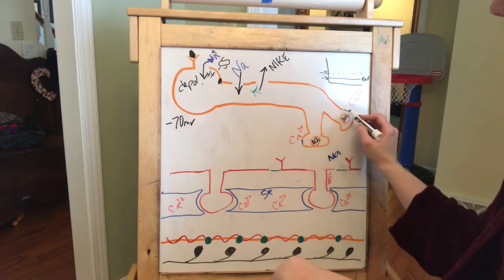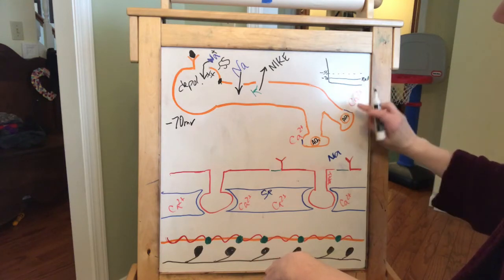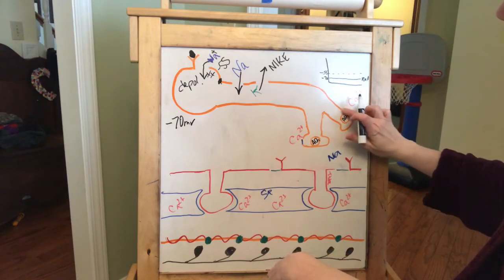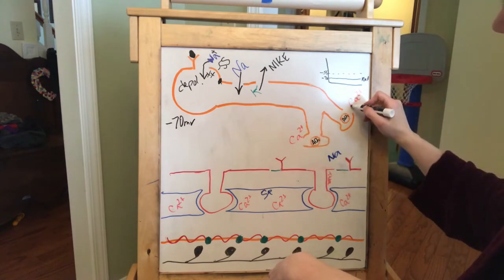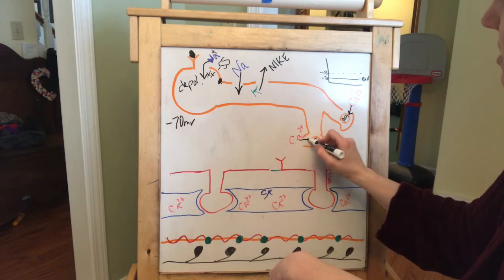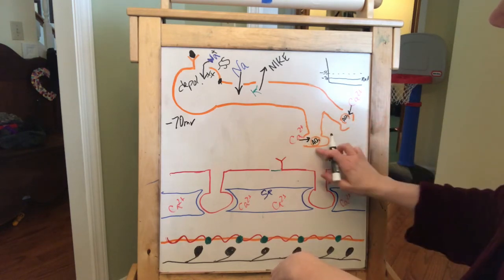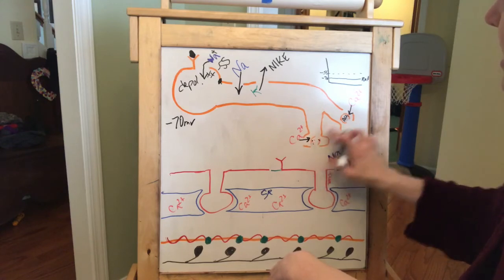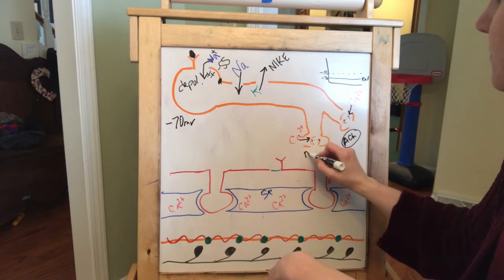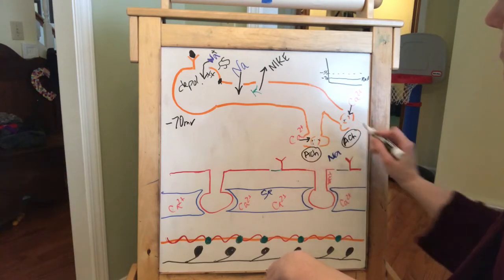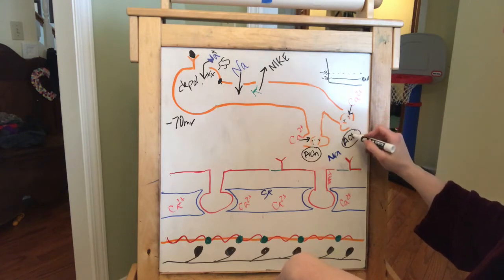Sodium's going to flow in, potassium out, sodium in, potassium out, on and on until we get to the axon terminal. When we get to the axon terminal, that action potential, that depolarization of the membrane is going to trigger opening of these voltage-gated calcium channels. Calcium is then going to flow into the axon terminals, and that's going to trigger exocytosis of acetylcholine. So this acetylcholine is going to get spit out into the synaptic cleft, as a result of calcium flowing into the axon terminals.